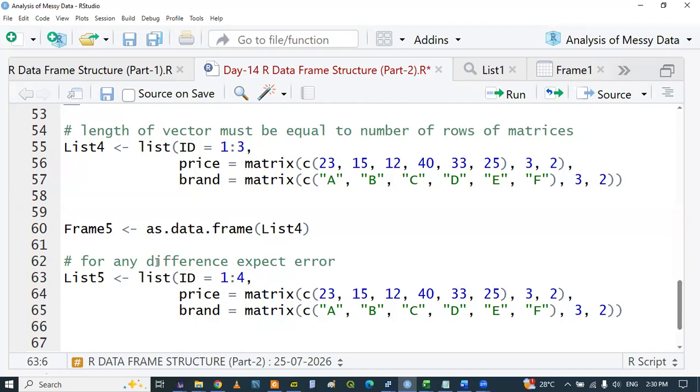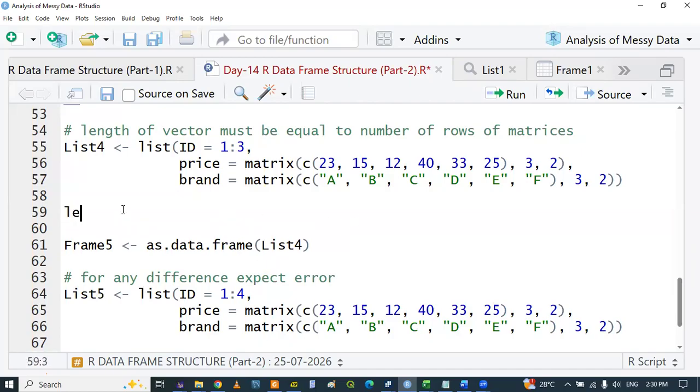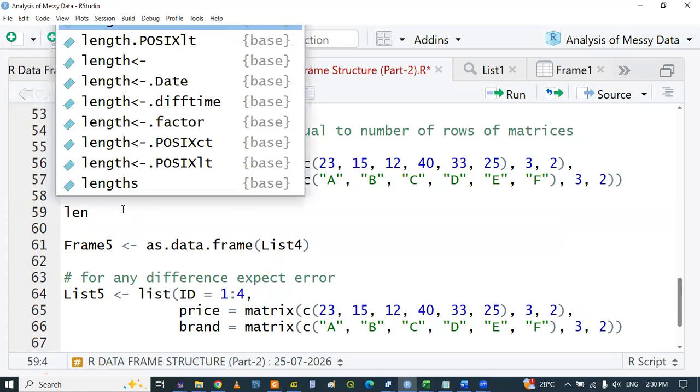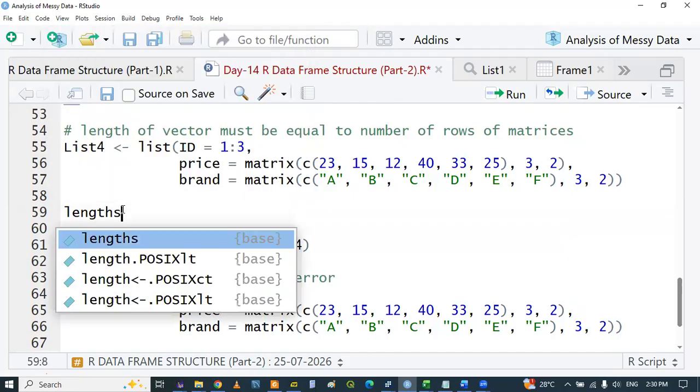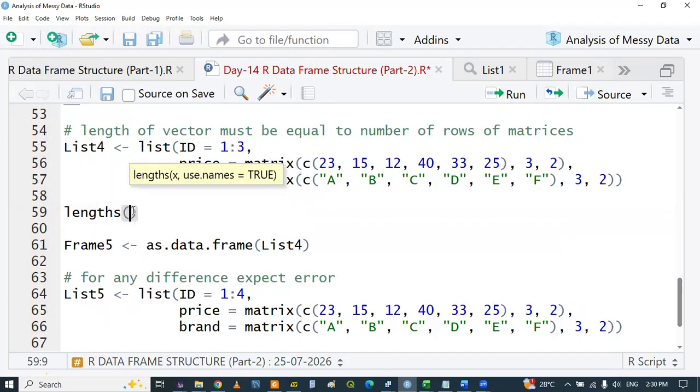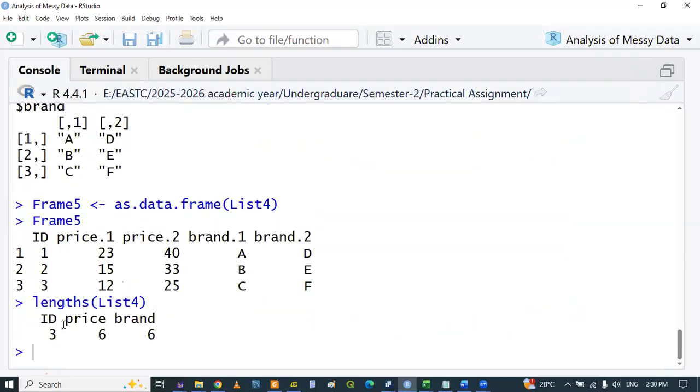This will be 5. Someone can ask, how can I understand the compatibility? For example, you say here length. If you just use length, you will not get something good, because the length of matrices will count all values.